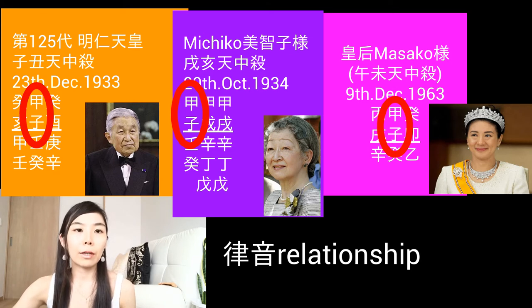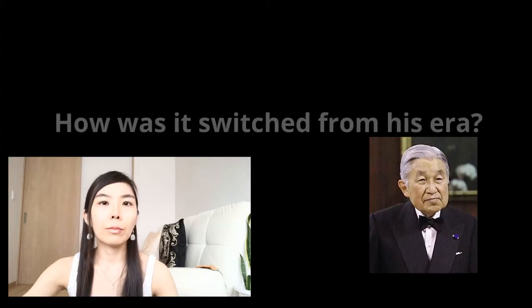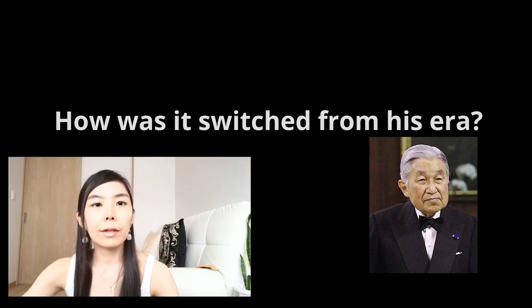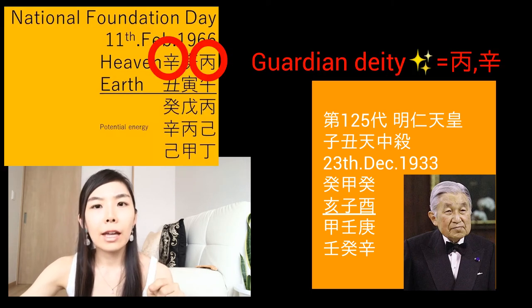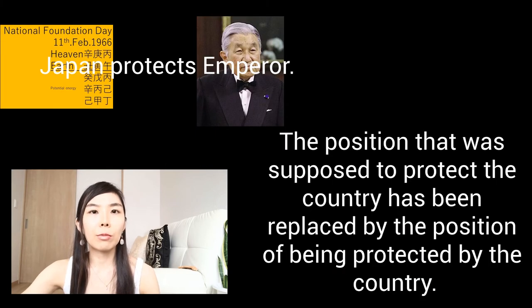In other words, for the emperor's family, to which of the three patterns previously described does this rich in relationships correspond? Please think about it yourself. The point is, how was it switched from his era? For him, the guardian deities are Hinoe and Kanoto. What does this mean? A reversal has occurred. In other words, from the 125th emperor, the nation has converted its energy to protect the emperor. I am saying that the Emperor Akihito has come to be protected by the nation of Japan, though the emperor is supposedly the protector of the nation. And such a reversal phenomenon has occurred.